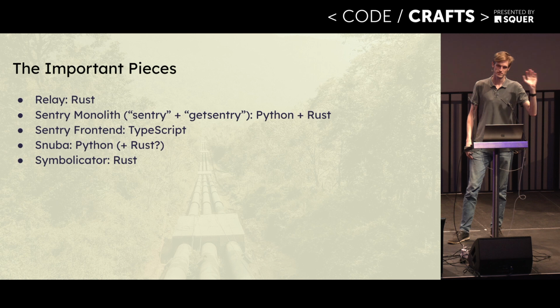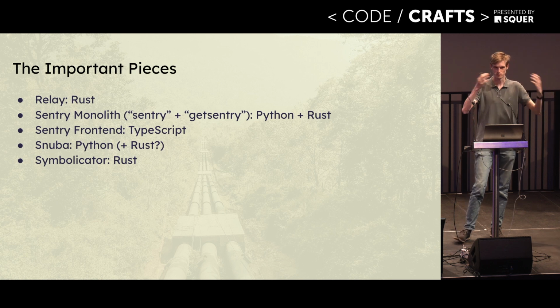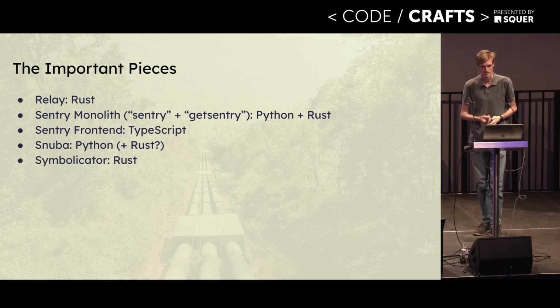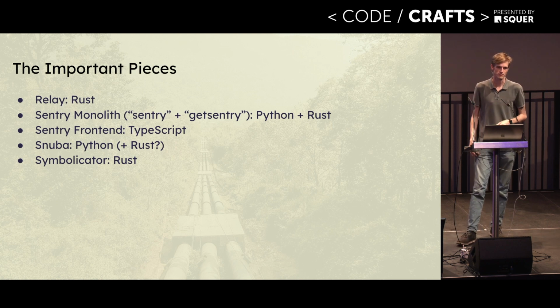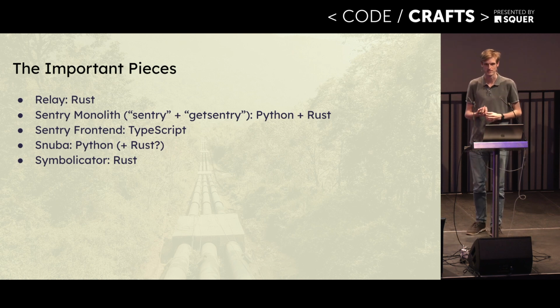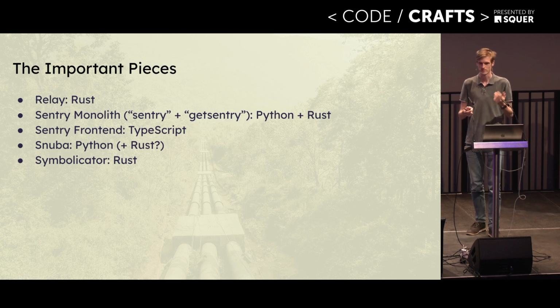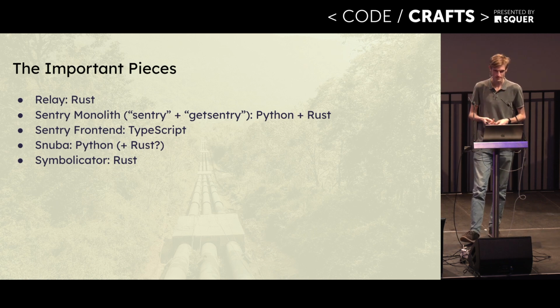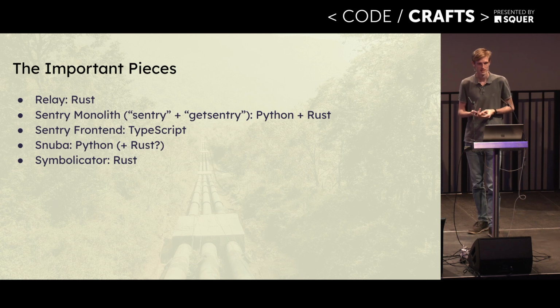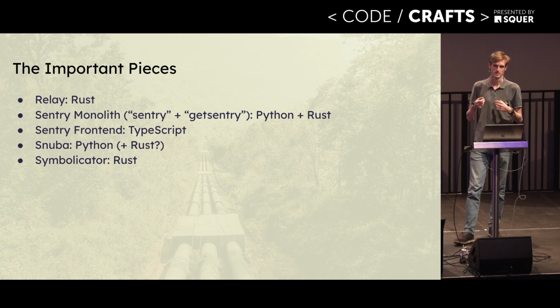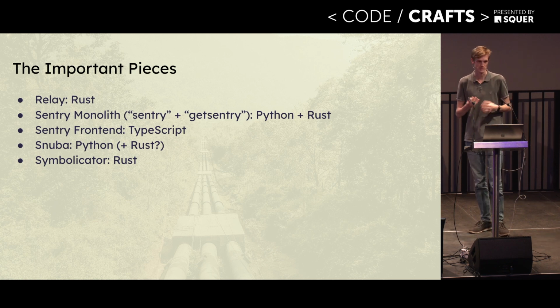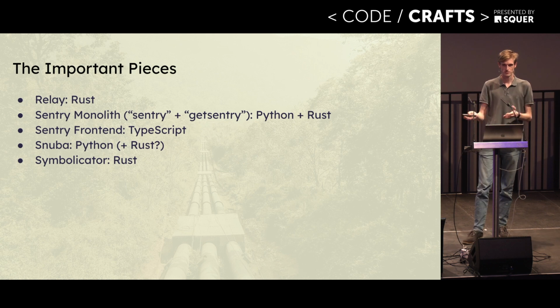It's split into the Sentry component, which is sort of the open source code you can download on GitHub. You will find everything in there. And then there's a tiny, tiny bit of hidden code, which primarily deals with compliance, credit card transactions, and stuff like this. Front end is all written in TypeScript. And then we have some internal systems like Snuba, which is written in Python, which is querying ClickHouse, and Symbolicator, which is written in Rust, which deals with converting memory addresses into human-readable function names.